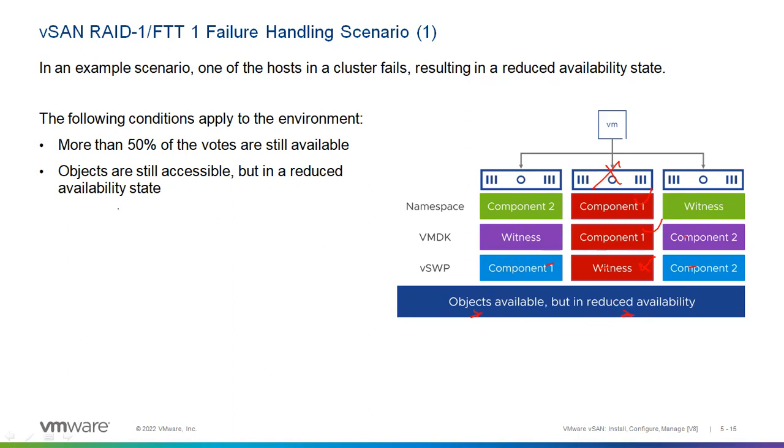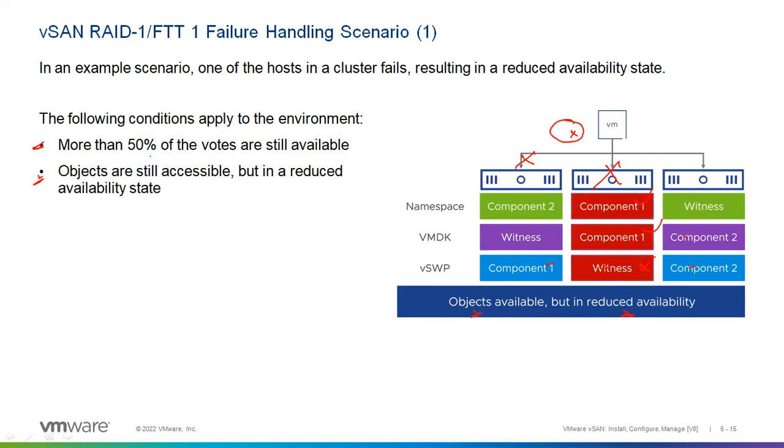To make the environment healthy, you require more than 50% of nodes to be accessible. 50% of nodes, a simple example: we have a 3 node configuration. If any one node goes down, you are still safe, but in a warning state. That's what more than 50% means. But if this one also is lost, and this one also is lost, am I able to access my data? The answer is no. You cannot.